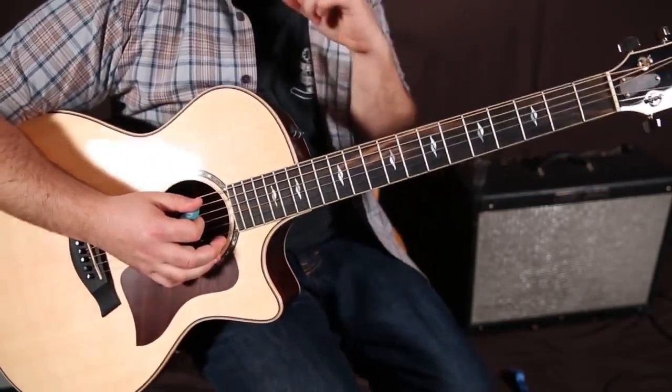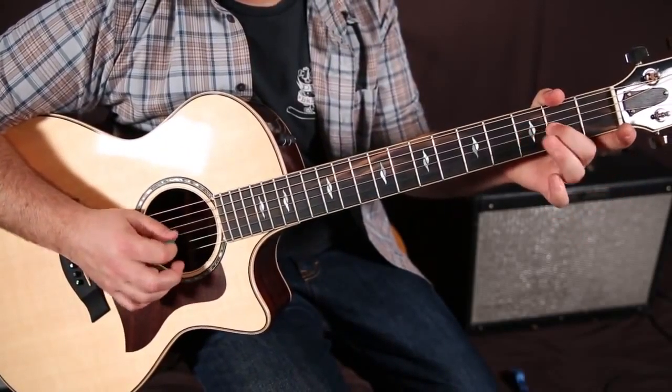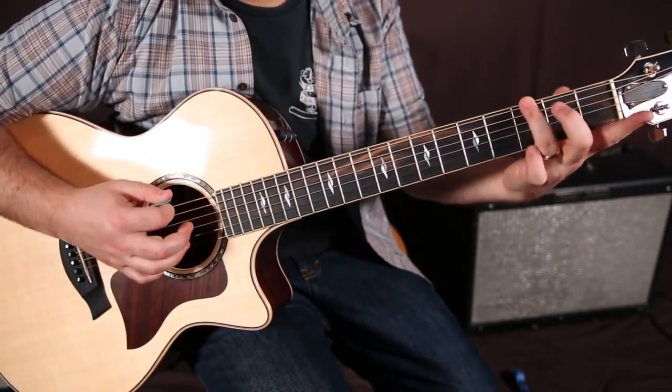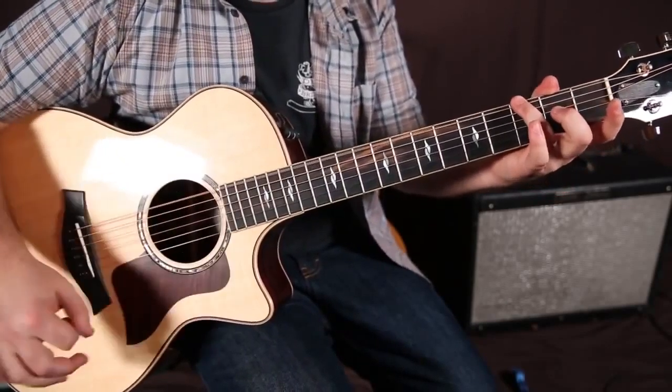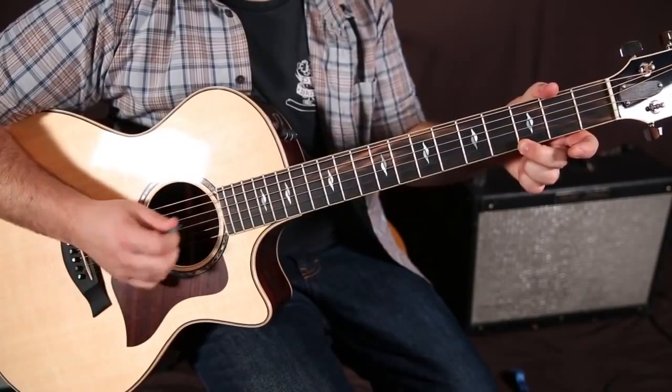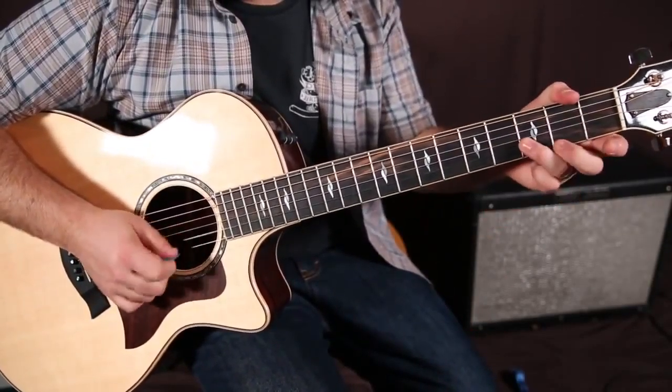And really what's good to practice is just up and down that scale. Make sure you end on that G, any of the G notes, which are the third fret here, and then the open G. So try and hear that as home base.